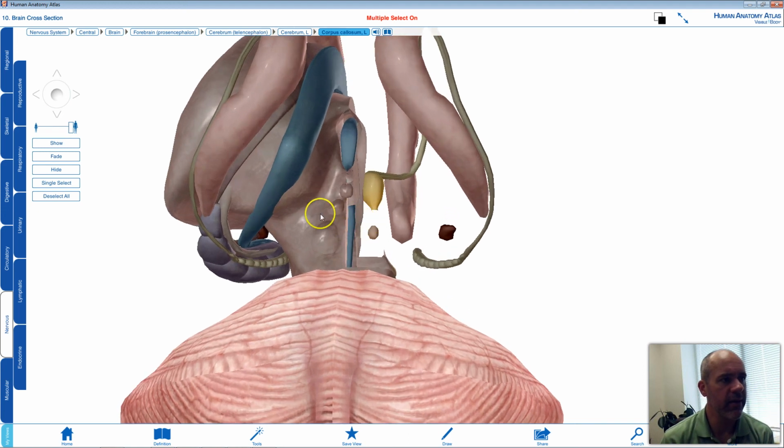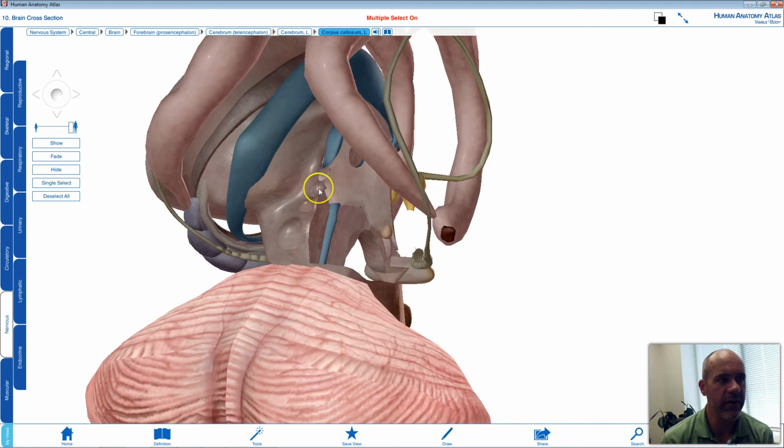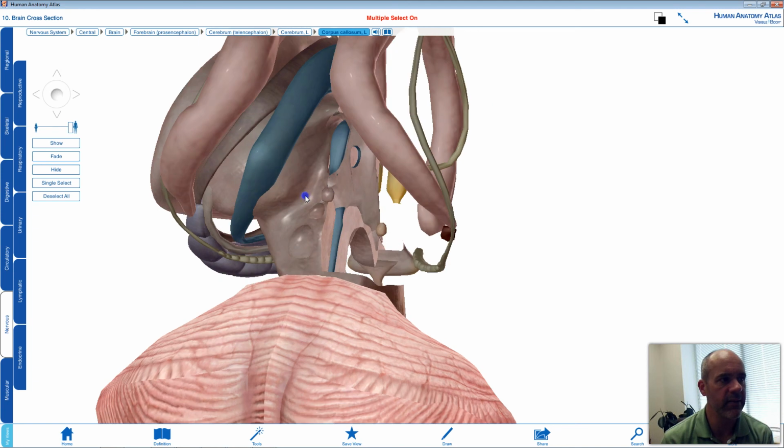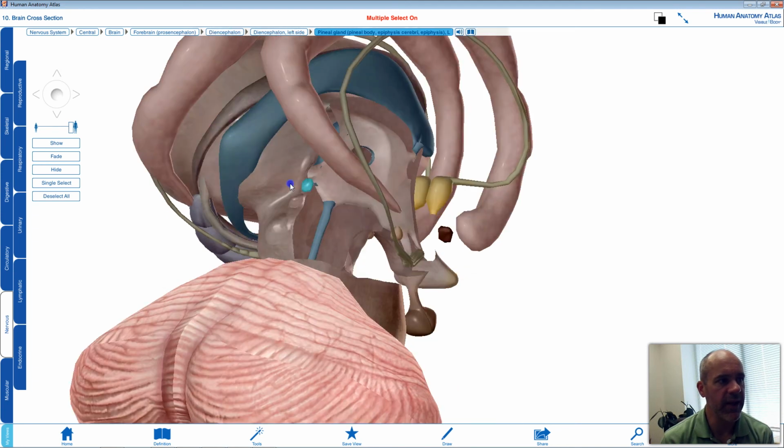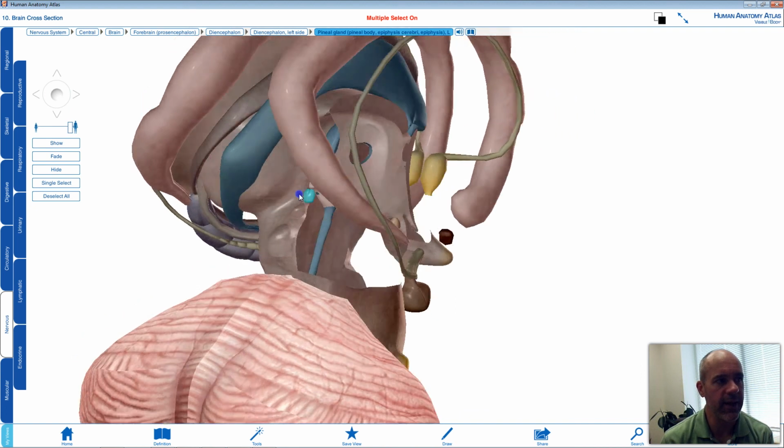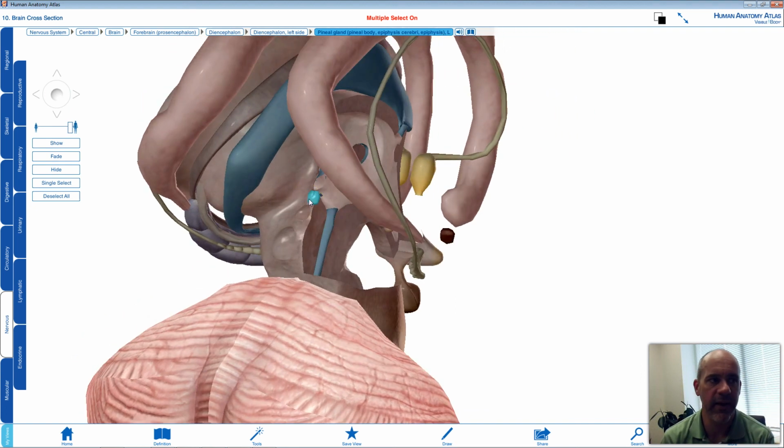But if we zoom in over here on the posterior side of the diencephalon, right there, you've got a structure, and that is called the pineal gland. A little tiny structure right in there. And that is a hormone-producing gland, and it makes melatonin, which is a hormone that is involved in your sleep and wake cycle. Some people take melatonin made by plants. There are some plants that make melatonin as well, and some people take that to help them with sleeping.